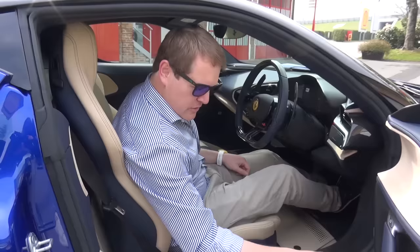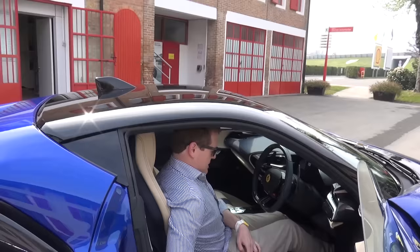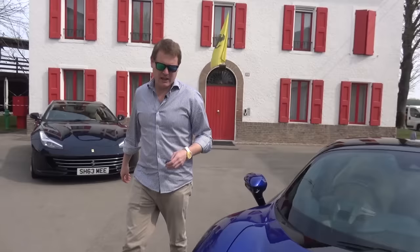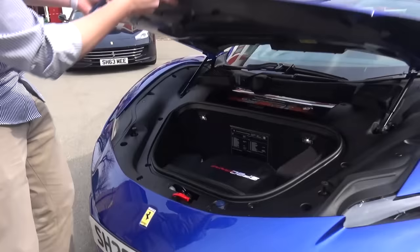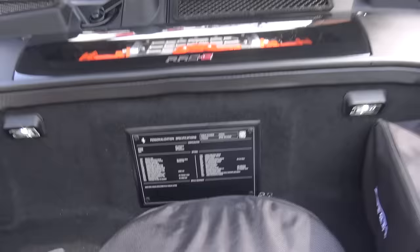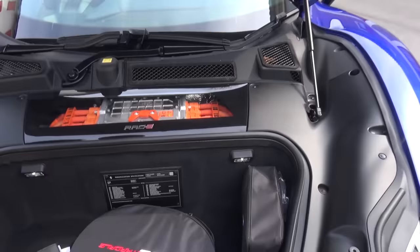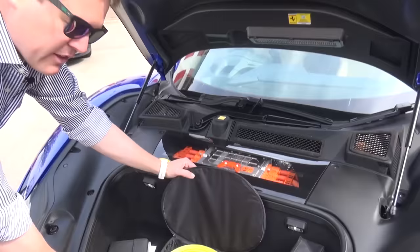Let's turn it off for the moment — it just sounds special. So what I'd like to do also is open up the front storage. Maybe I need to do that from the key — learning as I go here. We've got the new keys still packaged up. Pop open the front. Obviously, we've also got the hybrid charger for this. The fuel cap is on one side and the hybrid charger is on the other, all of which I need to learn. Inside, we've got my personalization specifications plaque — that tells you all of the options that I've gone for on this car. The more you have there, the crazier your spec is. We've got the hybrid battery charger inside here. It charges at 3.5 kilowatts on the car, regardless of what you have it plugged into.